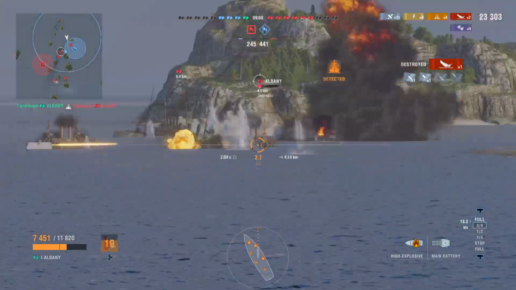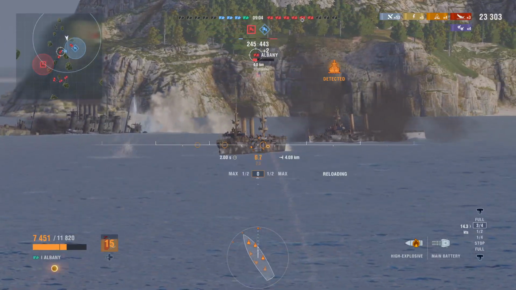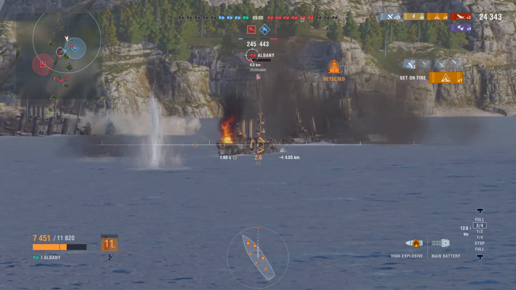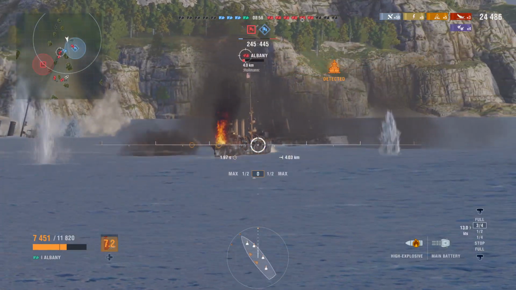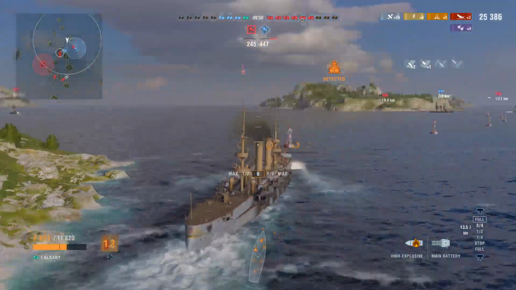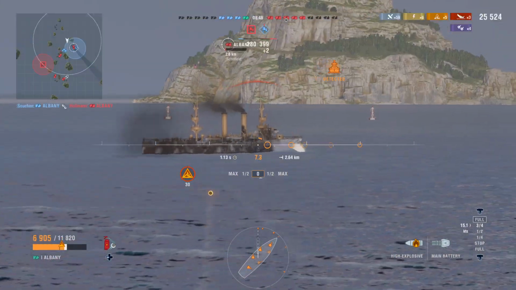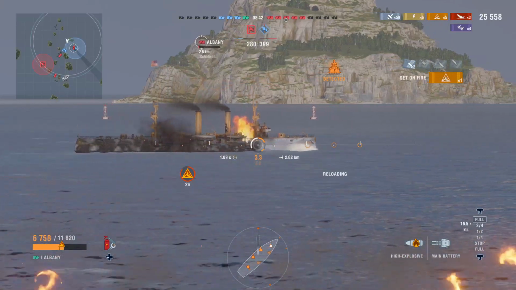Enemy cruiser sunk. Because if my shells are just not hitting, there's not a lot I can do about it. I could probably leave this guy be, but I'm going to try to put a couple more shells into him. The fire will most likely finish him off in a second. Now I'm on fire. The ship is on fire!